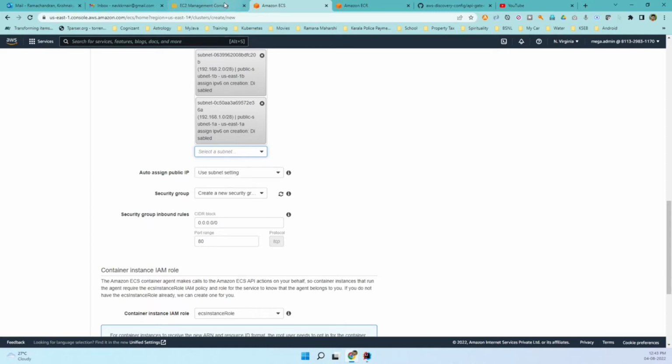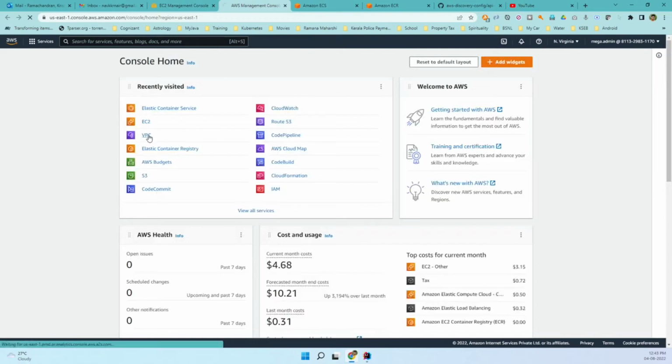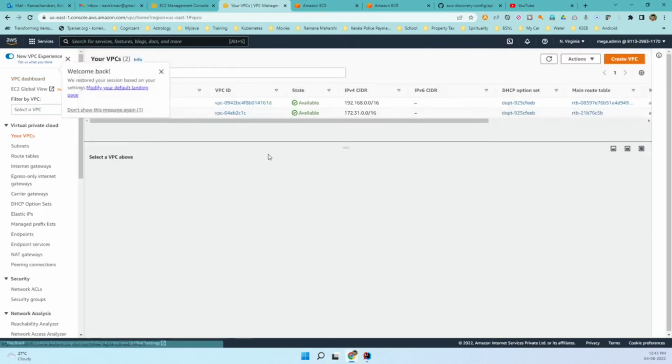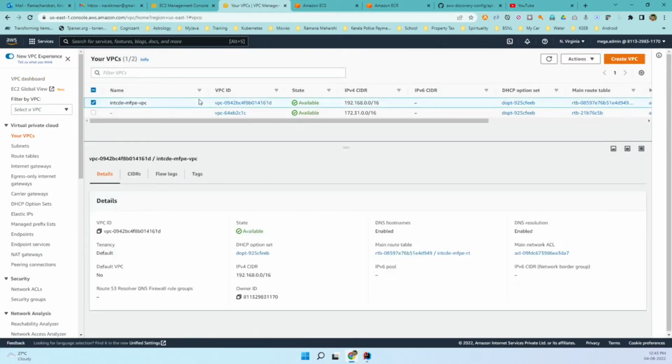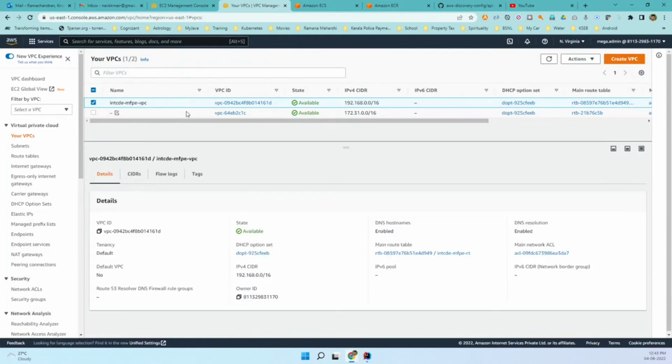If you look at this custom VPC, I made sure that the DNS host names is enabled, as well as the DNS resolution is enabled. What I just did was edit the DNS host names. Make sure that it is enabled, as well as the DNS resolution also.